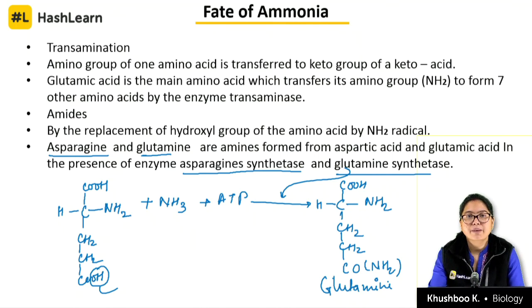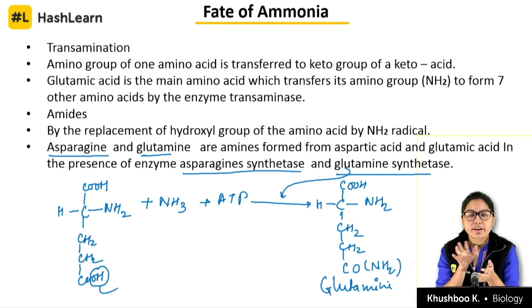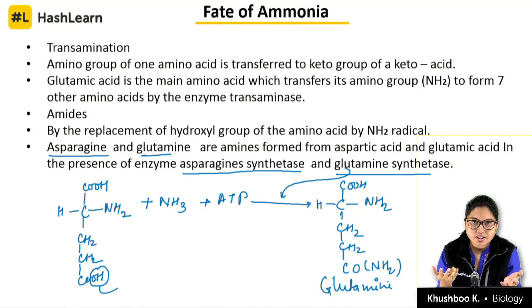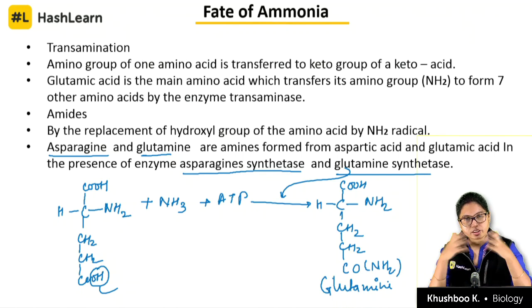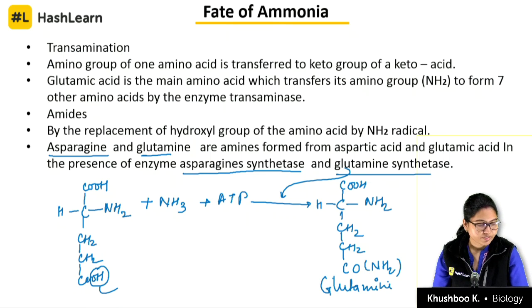So, these are the ways by which the ammonia so formed will be utilized to form the amino acids required by the plant, and then it can be used in protein synthesis, or as such it can also be used because we know nitrogen is a component of chlorophyll, it is a component of nucleic acid also. So, these are the ways by which this ammonia will be used, okay. So, ammonia needs to get converted into amino acids. I hope it is now clear, Joshna. Okay, fine, you have already responded.